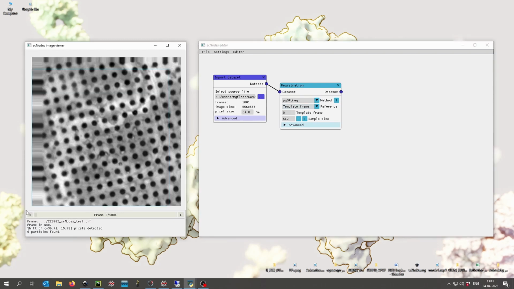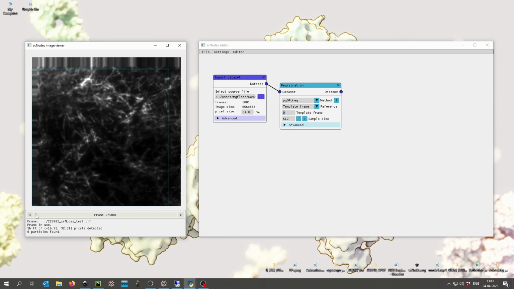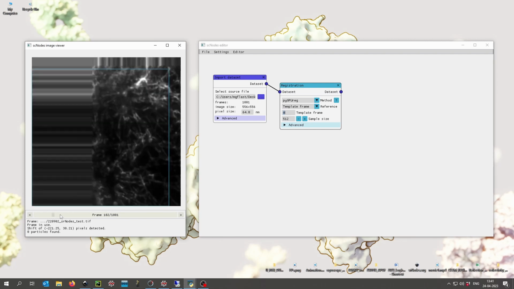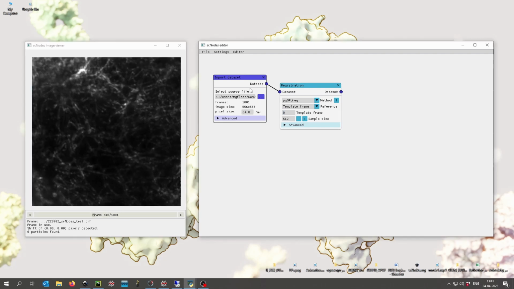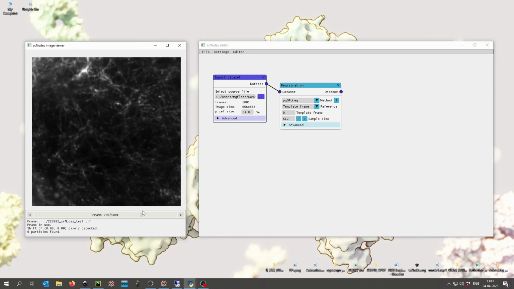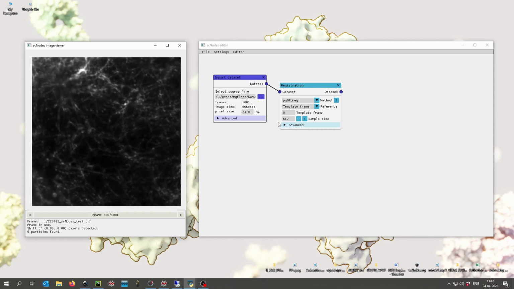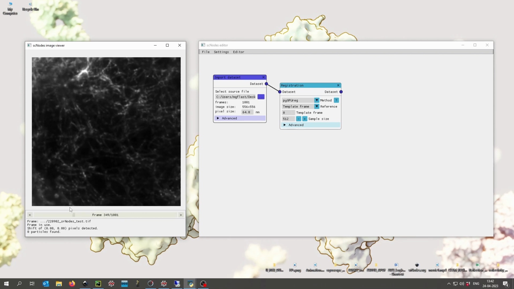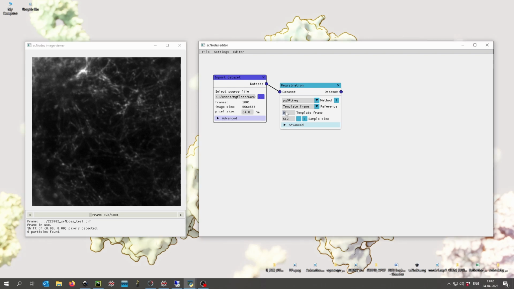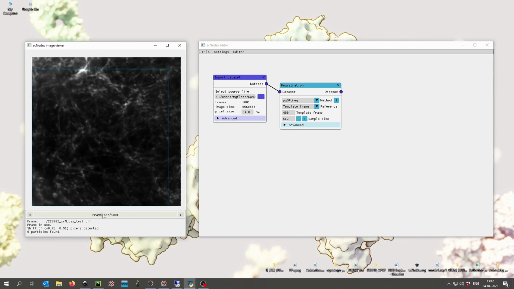Now you have to set a template frame as well, so in this case it's selecting frame 0 as the template, which is a reflection image, whereas the other 1,000 images in this dataset are fluorescence images of RCGFP2 labeled Vimentin in U2OS cells imaged in a cryostage. So we'll use any of these fluorescence images as the template, let's say 400. And now when we slide through the stack, you'll see that the drift is largely gone.